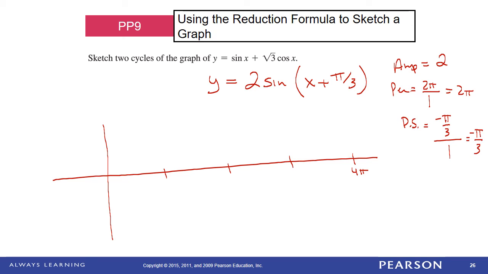All right, and the phase shift. Phase shift would be the number in the back. It's opposite here, so it's plus pi over 3. Phase shift would take the opposite of this, divided by the number in front of x. Since that's 1, it stays as a negative pi over 3. Okay, so that tells me how I should break this off into pieces. The amplitude tells me how high I should make these pieces. We good? So originally I went up to 4 pi, and I just broke it up into 4, knowing that there are going to be 2 cycles here.